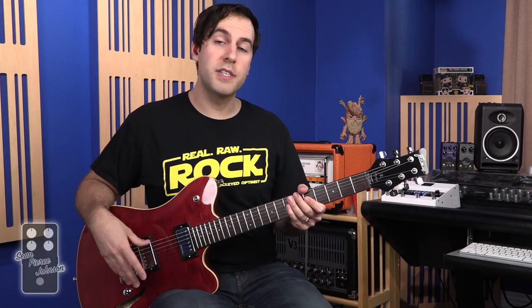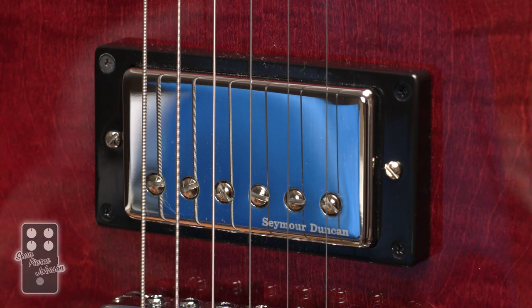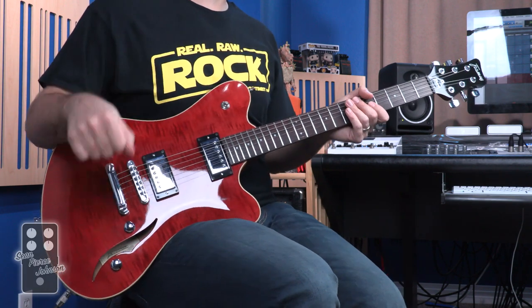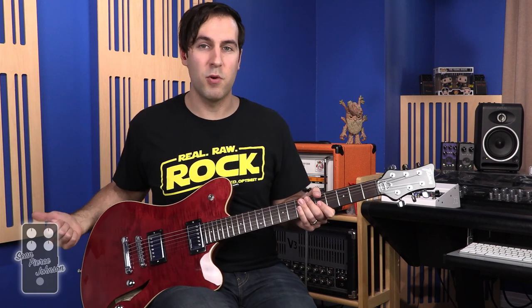As far as electronics and hardware go, we start with a pair of Seymour Duncan humbuckers, the Alnico Pro 2 set, a very nice choice for this semi-hollow body. We have a master volume, master tone, and a cool low-profile three-way toggle switch, getting you bridge, middle position, and neck position. What more could you want?